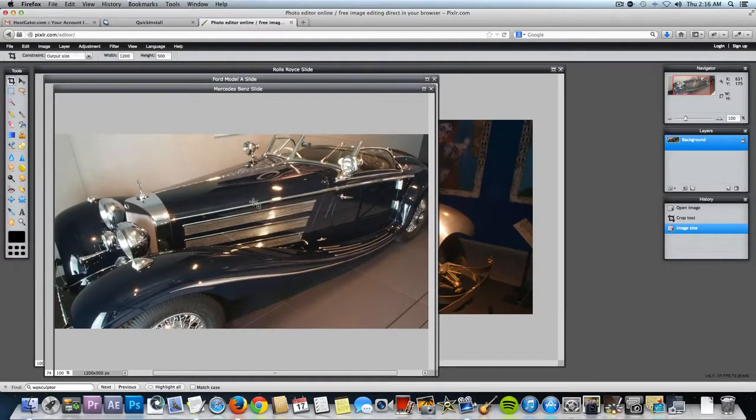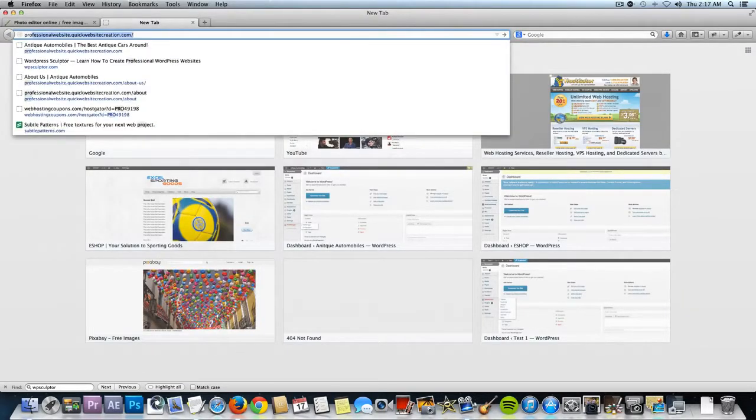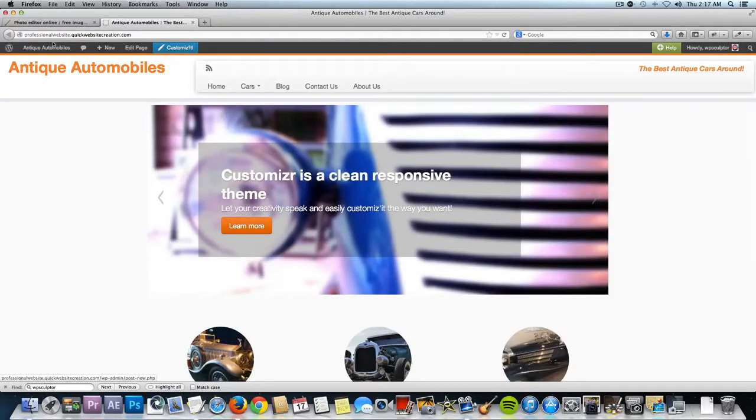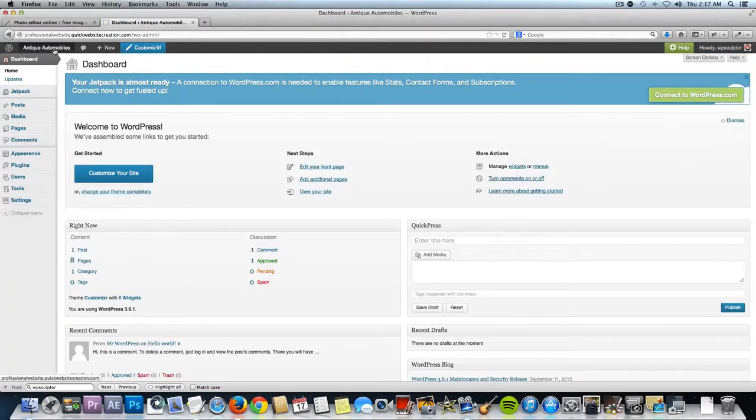Alright, I did the exact same thing to the other 2 slides so that I have my 3 slides that are all 1200 by 500 pixels wide. And I just need to go back to the back end of my site to create our slideshow, so I'm going to go ahead and exit out of these. We don't need those screens anymore, and I need to open up a new tab and go back to my website by just typing in my domain, and I'm still logged in because I never logged out, so I can click on the title to access the back end.